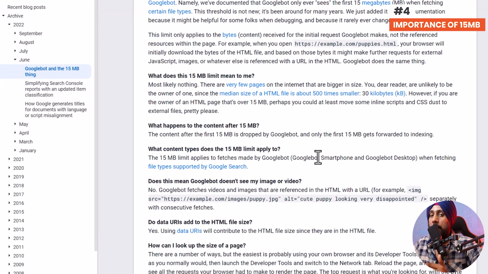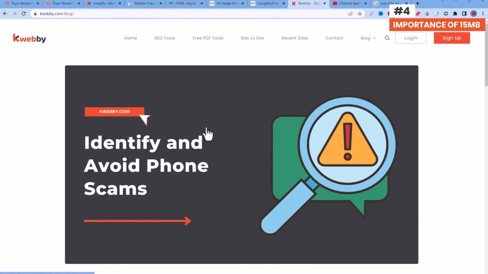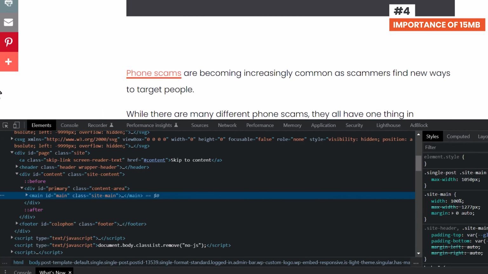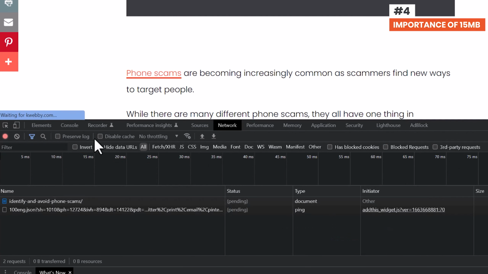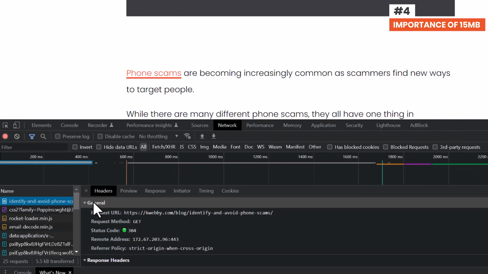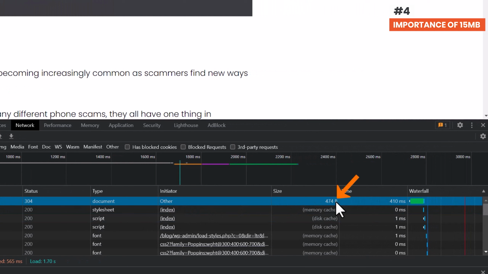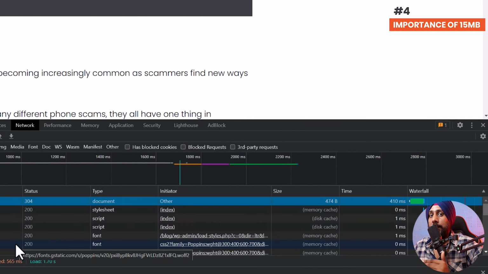And now you may be wondering how to know the page size of your web page. For example, let me go to any page here. Just open any blog and go to Inspect Element, or press the F12 key. You will see this console or web developer option, and here you need to go to the Network tab. You will not see anything, so just reload the page, and when you reload it you will find the page size. Here is the URL slug of my page, and the page size is 474 B, so it's not even 1 KB. That's how you can get Googlebot or any bot to rank your website faster.